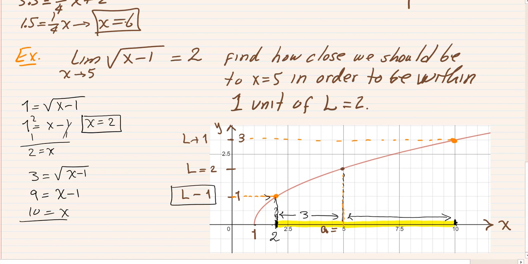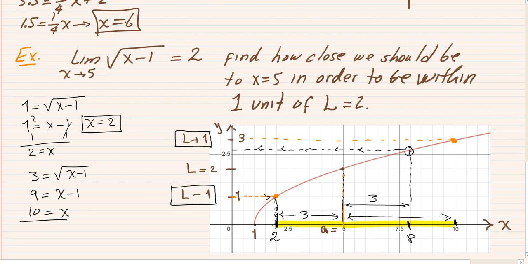Now let me go just 3 units higher. 3 units higher above 5, that puts me at 8, right? There you go, 3 units above 5, and this is where 8 is. Now if I extend this to where it hits the curve, and then right here I'm going to project to the y-axis. Take a look at the y-axis here. I'm just barely above 2.5, so I'm actually doing better than plus 1.